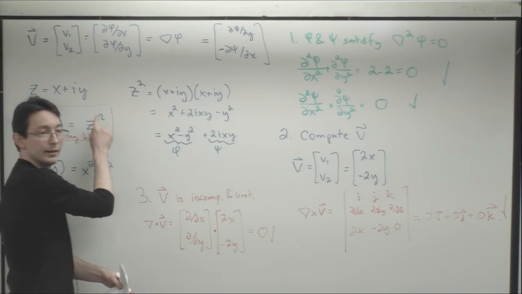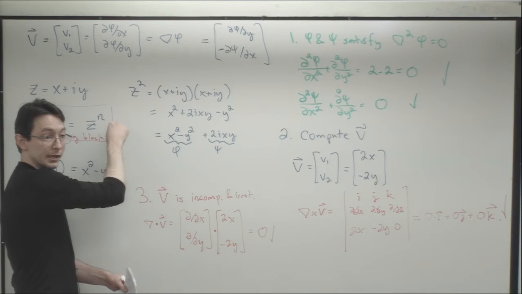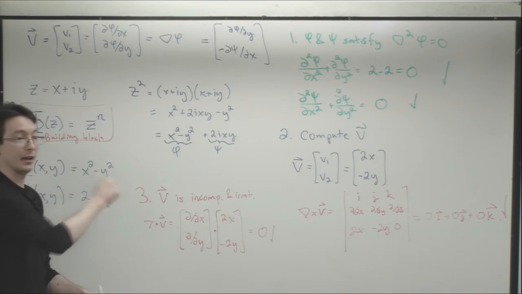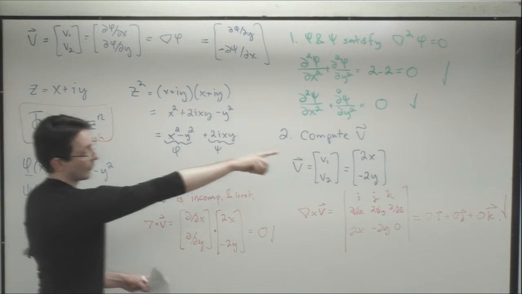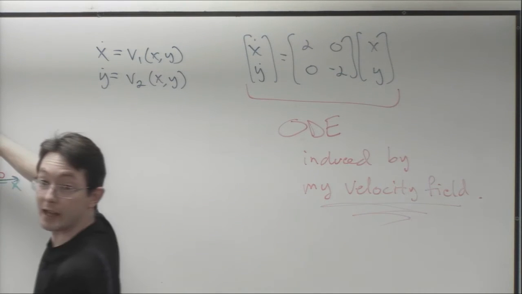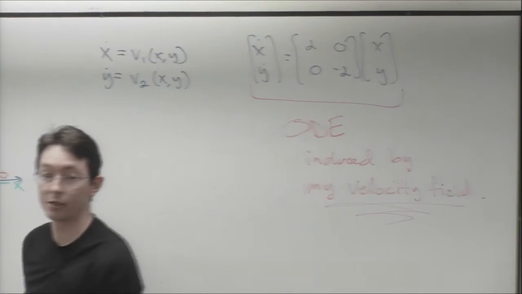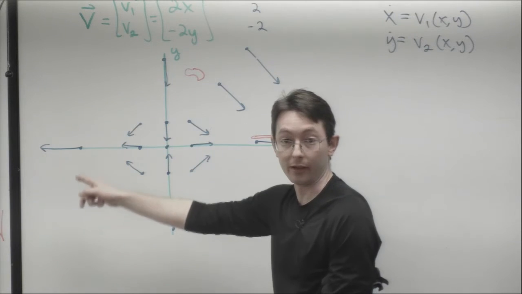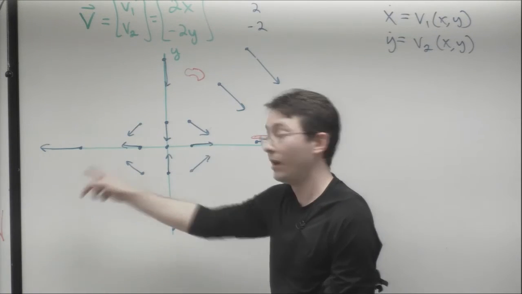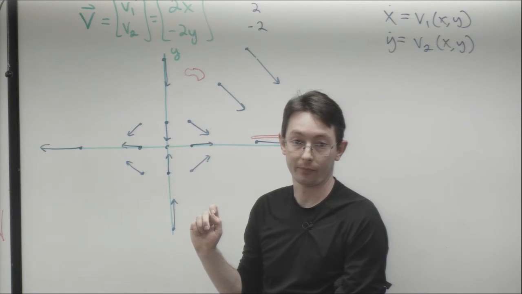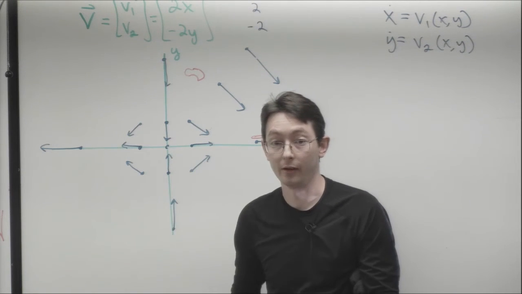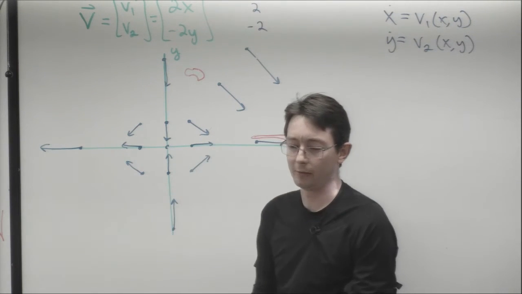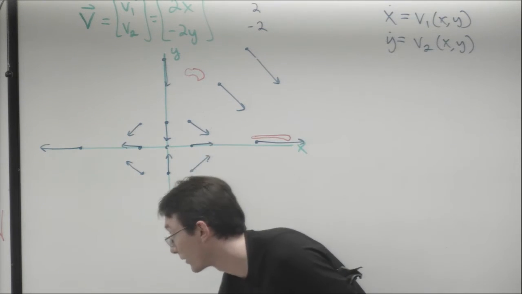For n equals negative numbers like 1 over z, 1 over z squared, 1 over z cubed, you get funky kinds of singularities at the origin. Everywhere else outside of the origin, your flow is going to be nice and incompressible and irrotational, but at the origin, you're going to have weird stuff happening. So you could have flows that actually do have a net circulation, a net integrated vorticity, because of what's happening at the singularity. That's called the residue theorem, for those of you who have done complex analysis, and we're going to talk about that also, probably not in the first week.